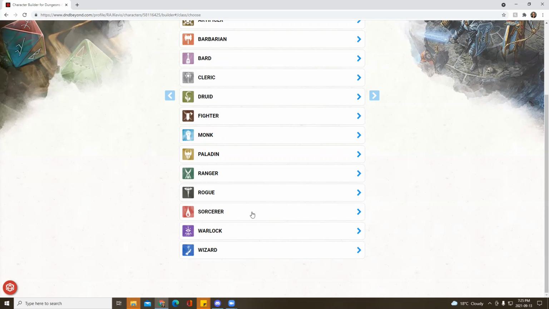Sorcerers are kind of a weird one. I don't really recommend them for new players. They're charisma based magic users who were born with some kind of unique power from either their bloodline or their origins. And they're just a very complex spell focused class. The Warlock is very similar to the Sorcerer in some ways, but they got their power from making a contract with something or someone. Maybe you made a deal with a demon to avenge your fallen parents. Maybe you made a deal with a trickster fairy and didn't quite know what you got into.